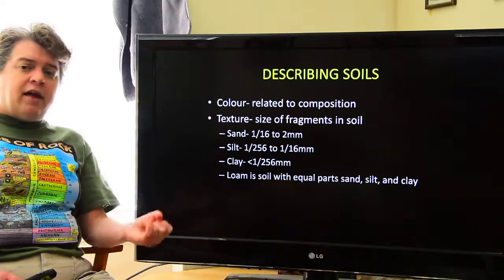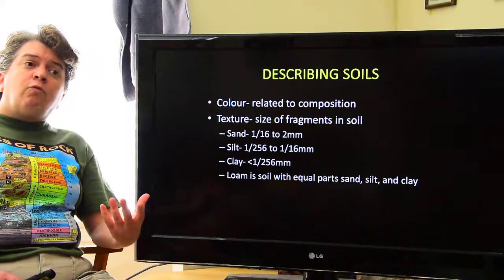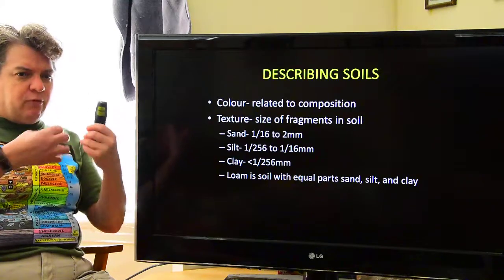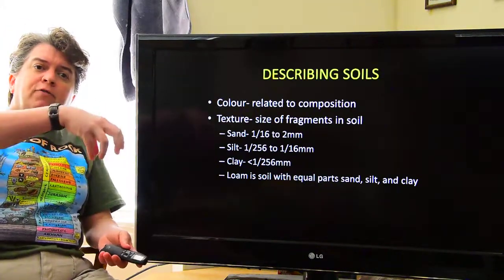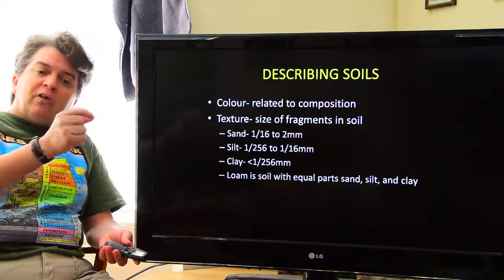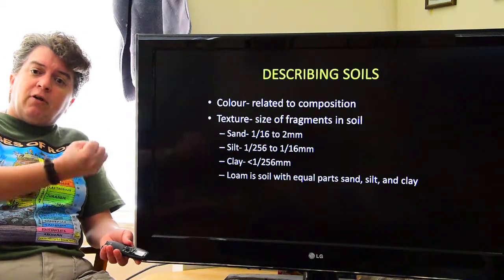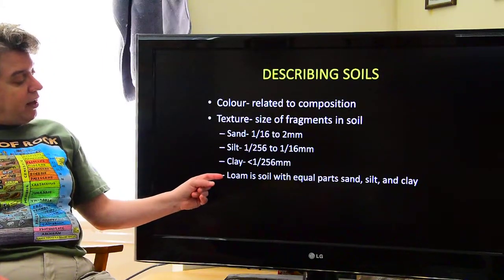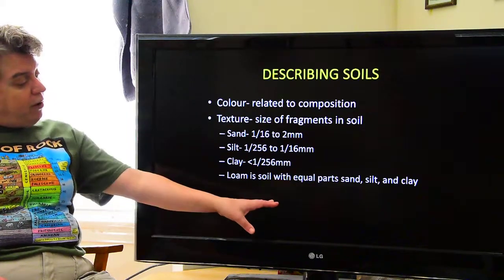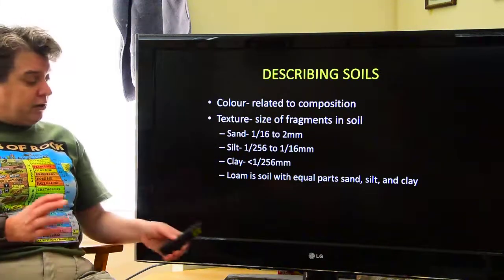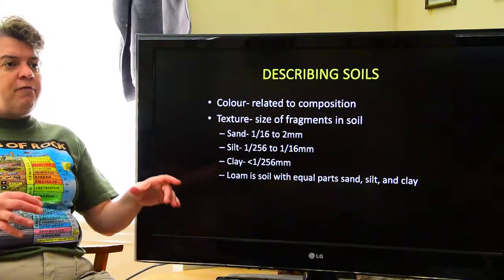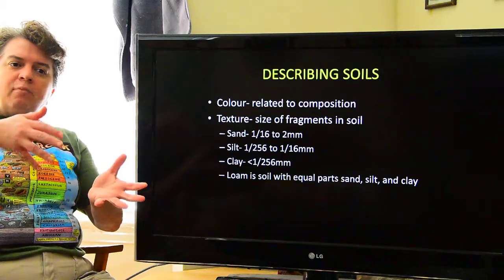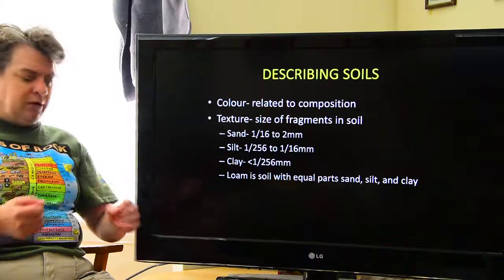For instance, sandy soils don't hold a lot of water. The water drains away very quickly. Clay tends to really clump together, and if you're trying to plant young plants with very thin roots, it can be difficult for them to take root. So often in agriculture, what you really like is loam. Loam is a soil that has kind of equal parts sand, silt, and clay. It has enough silt and clay to hold water, but also enough sand that it makes it easier for plants to establish themselves.